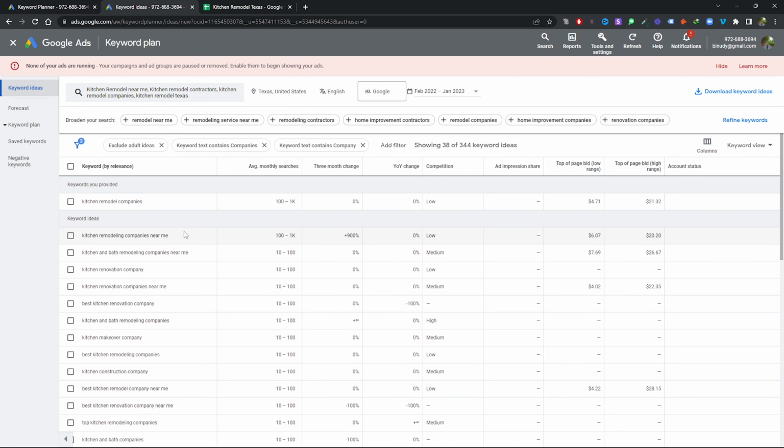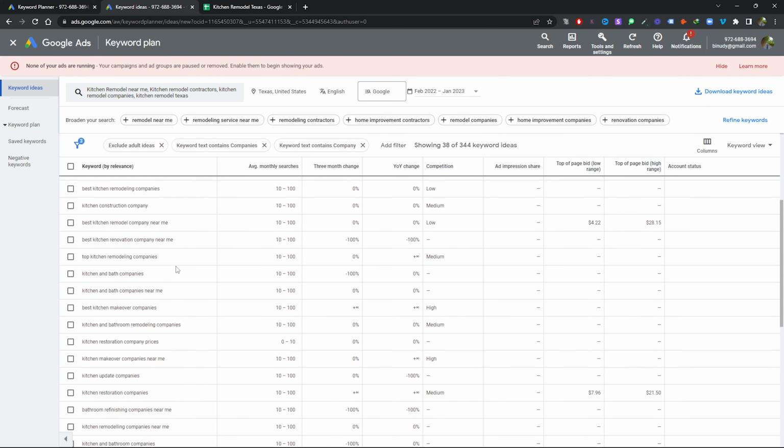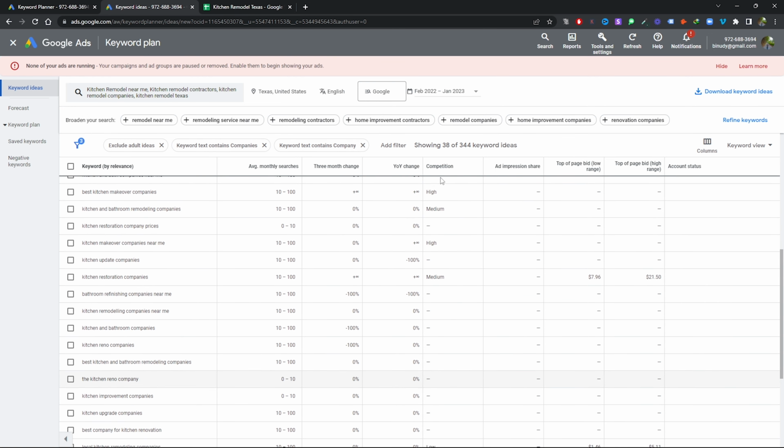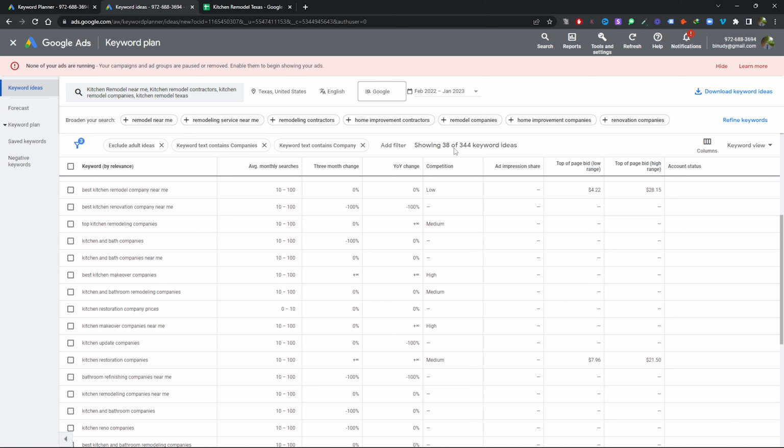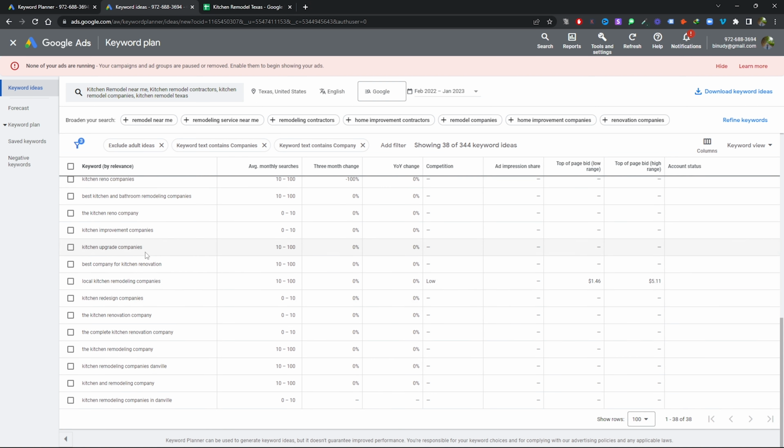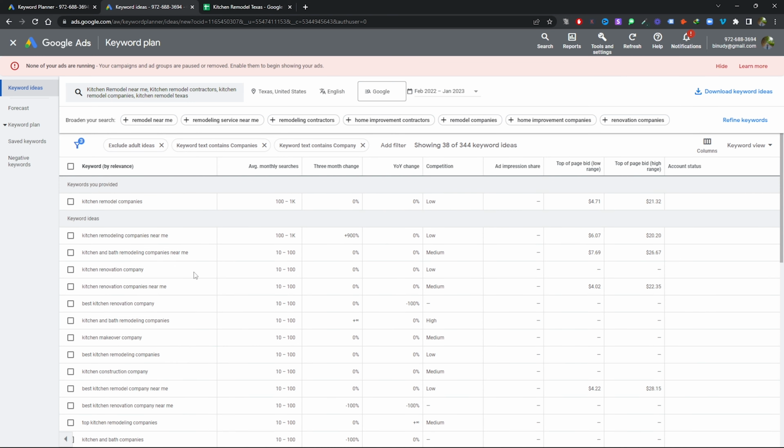This way you will get more keyword ideas. You can dig more into the keyword planner and you will get more keyword ideas. As you can see right over here, it's showing 38 keywords of 354 keyword ideas, right? All these keywords contain companies and company, right? So you can get different keyword ideas with this trick if you are running out of keyword ideas.